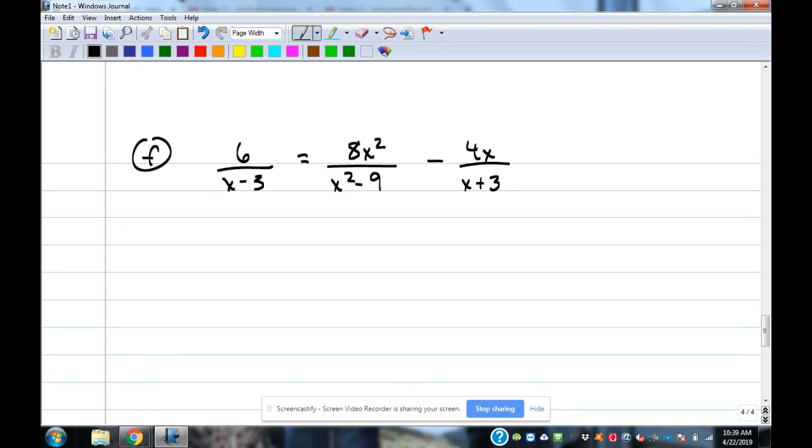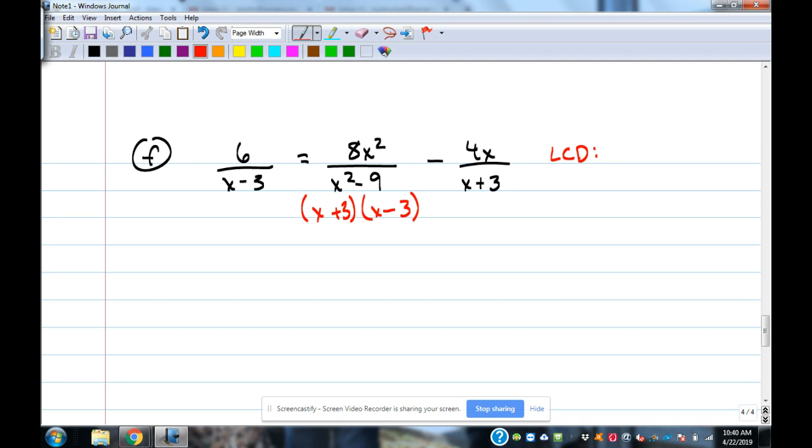We got an x squared minus 9. We know that factors. Anytime we're dealing with fractions, adding, subtracting them, or equations, we want to think about if the denominator will factor, we want to factor that. So x squared minus 9 we know is x plus 3 and x minus 3, which is nice because, hey, we got an x minus 3 over here. We got an x plus 3 over there. So it matches up with some stuff. So that's going to help us when we find that least common denominator.